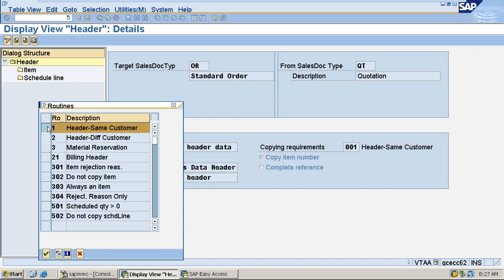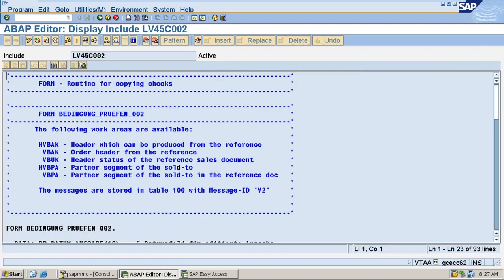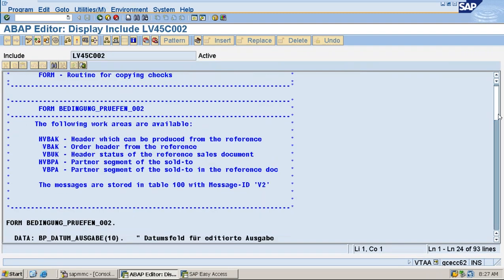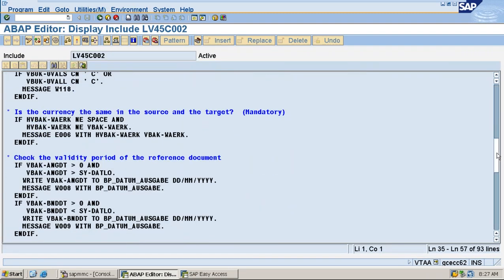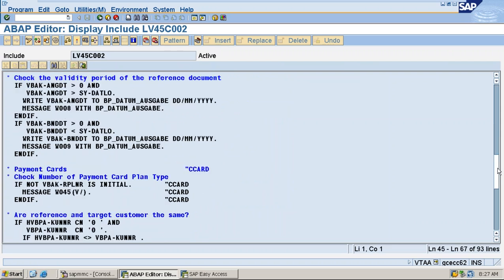But if your requirement is you want to create an order with reference to some quotation where the sold-to party is different, then maintain requirement 2. So requirement 2 controls that a different customer is also okay. The rest everything is the same, only the customer part differs.